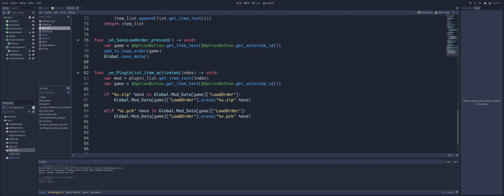We're going to then get the game like we did before, so we're going to get the item text based on the selected ID in our option button. And then we're going to check if that mod, either in zip or PCK format, is inside of our load order, and if so, erase it. Alright, so what I'm going to do after all of this is I'm going to go ahead and print the load order, just so we can see it before and after.